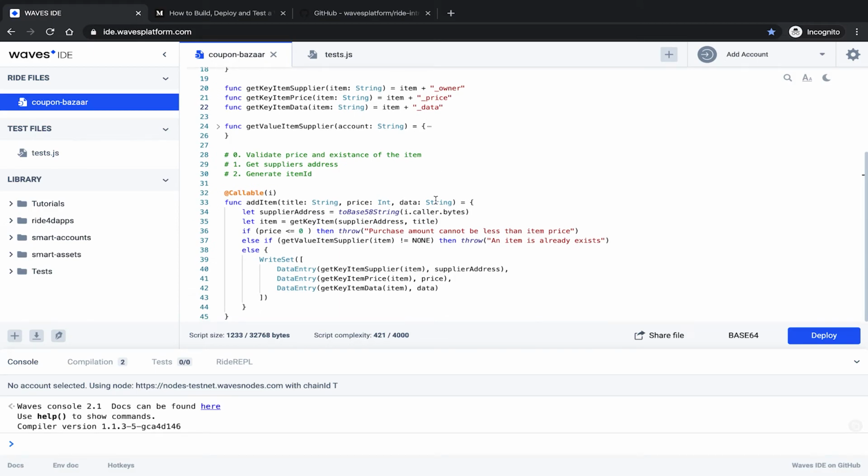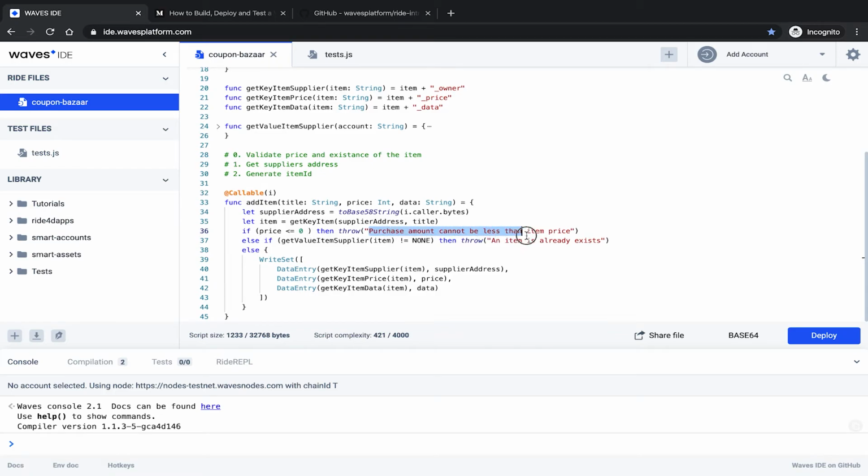Looks very simple, right? So let's go through the code step by step. We get the supplier's address. We make a new item ID by using the supplier's address and the title of an item. We check that the price is not less than 0.